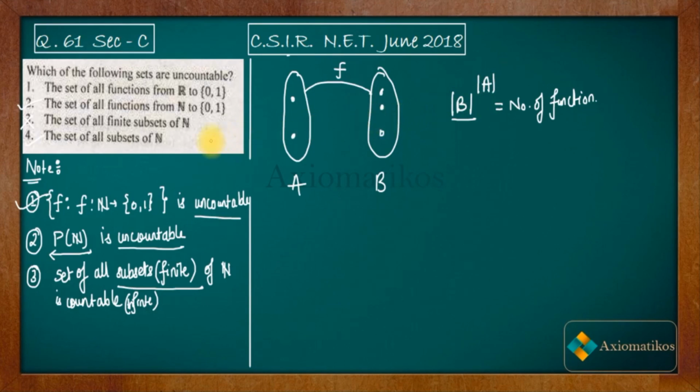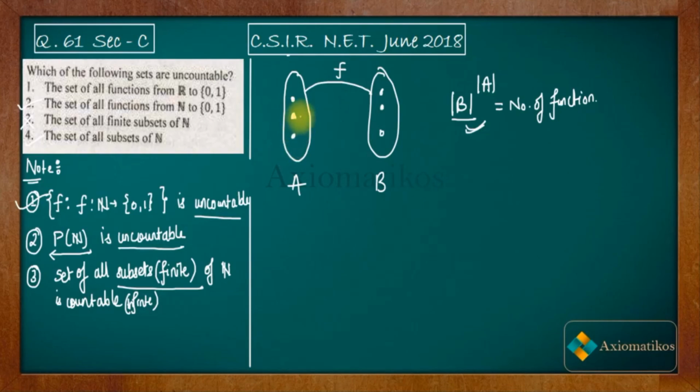Now what I want to tell you is this: when you increase one element, what will happen? You will have more functions. Why? Because of this formula, or you can also see it with the basic idea. If you have more elements in the domain, the number of functions will always increase, whether it is finite or infinite. In case of infinite, we don't know what cardinality we will have for the number of functions, but the basic fact is that if you increase an element, the number of functions will increase.